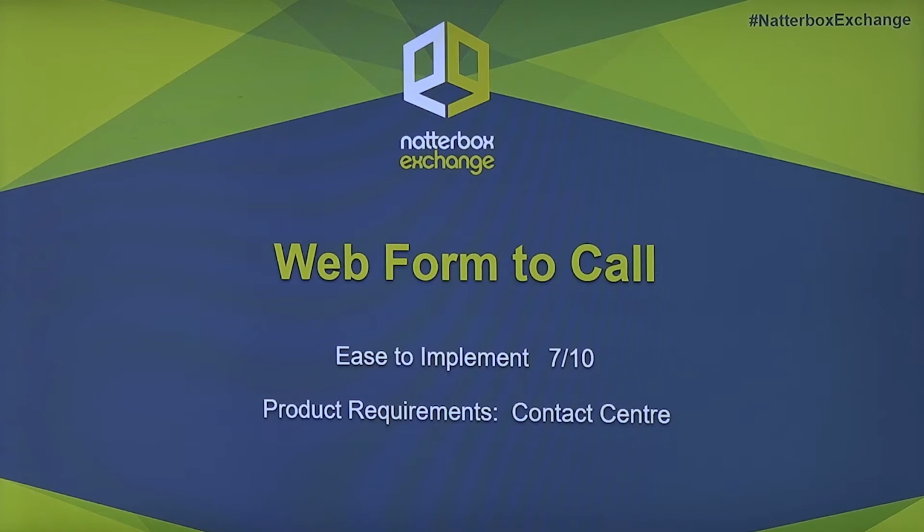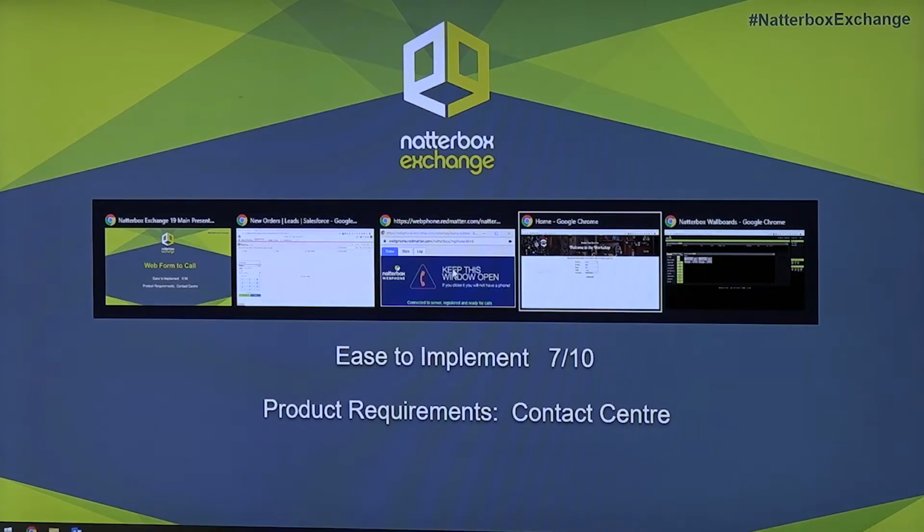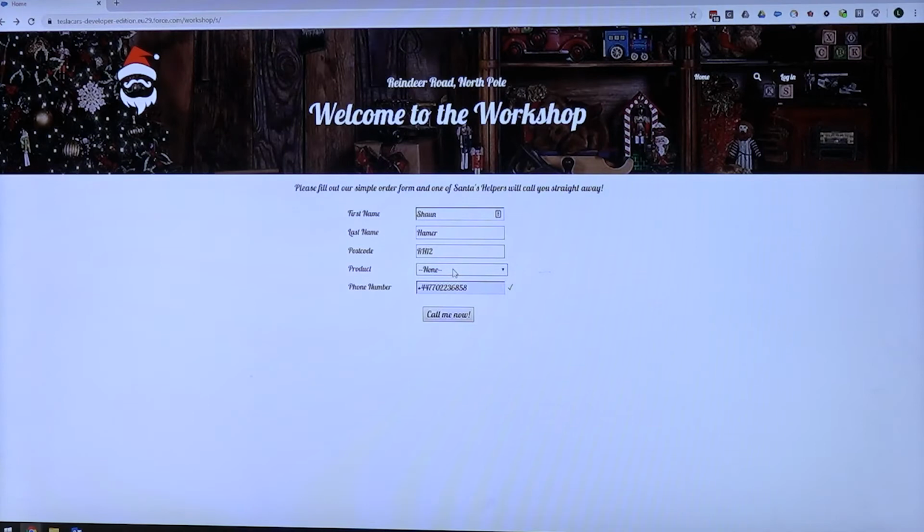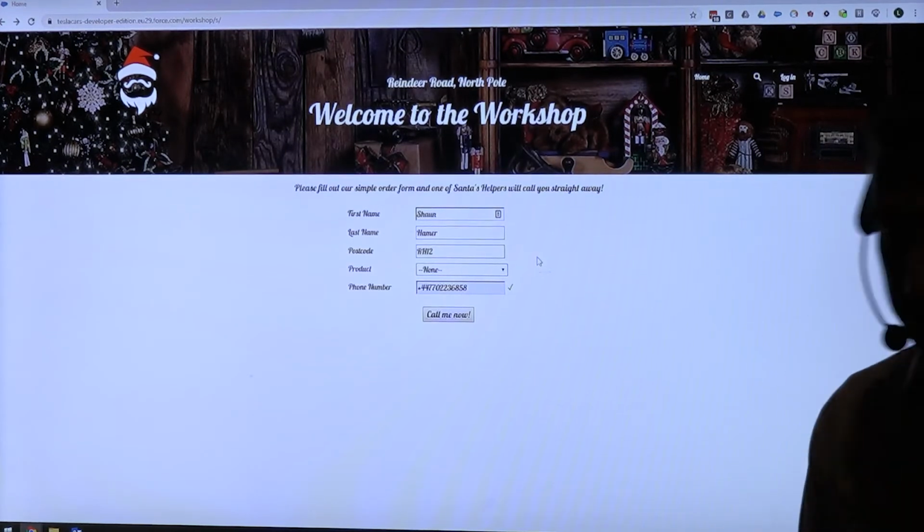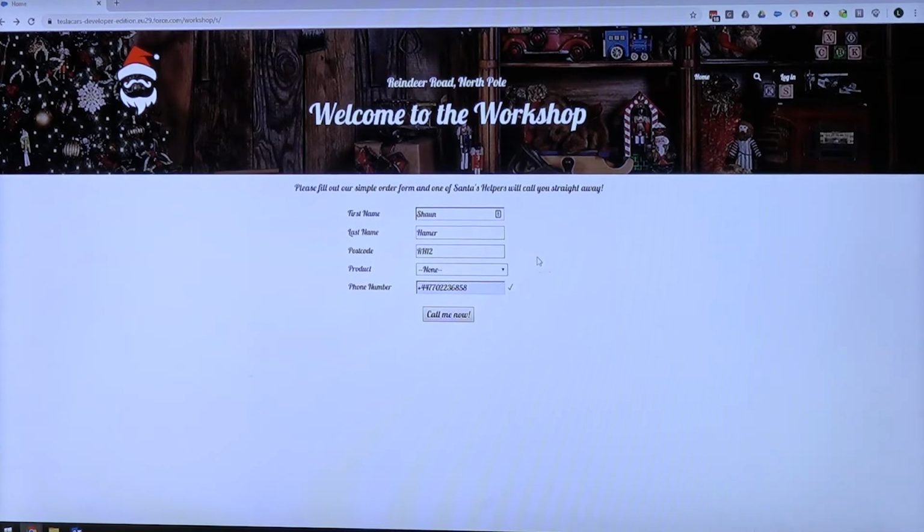Yeah, definitely. What I've got here for you today is another live demo. Everyone should hopefully be aware of web to lead forms that you get within Salesforce, where you can fill in data and push that into Salesforce. You get the same with cases as well, so there's two aspects of it. I've generated a simple web form website, and I've filled in some data.